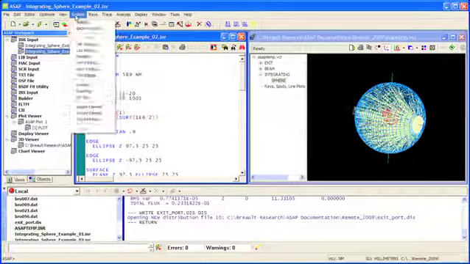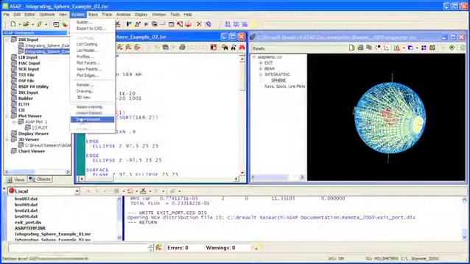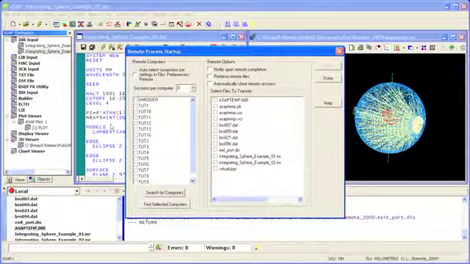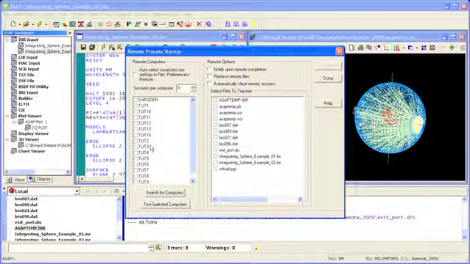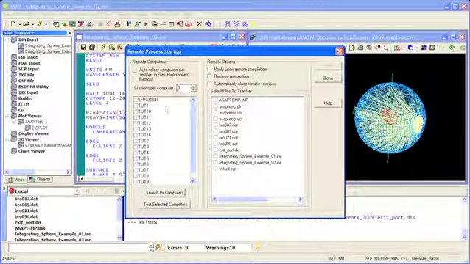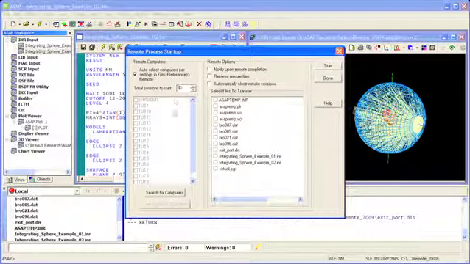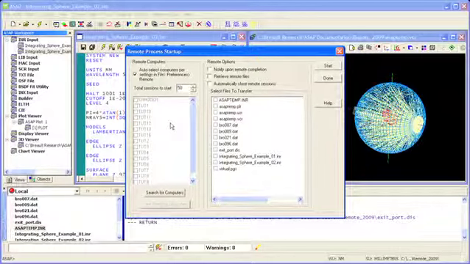We select Start Remote from the System menu, which launches the new Remote Process Startup window. Here we have the same listing of available computers previously found under Preferences. In this case, let's start 50 remote sessions and let ASAP decide how to automatically distribute them to each machine. Note that ASAP will start one session on one CPU of each computer before distributing the remaining sessions to all CPUs. This serves to maximize the computing efficiency of each machine.